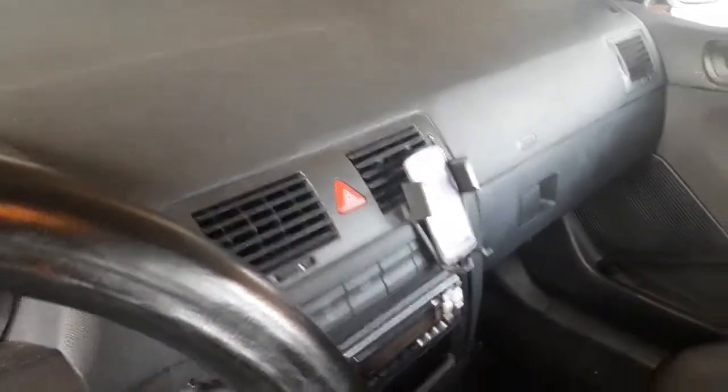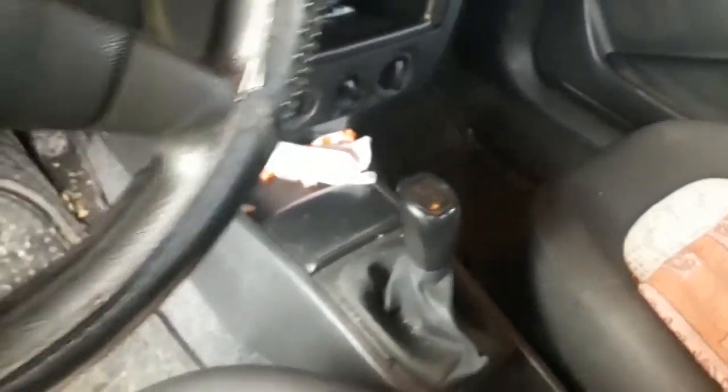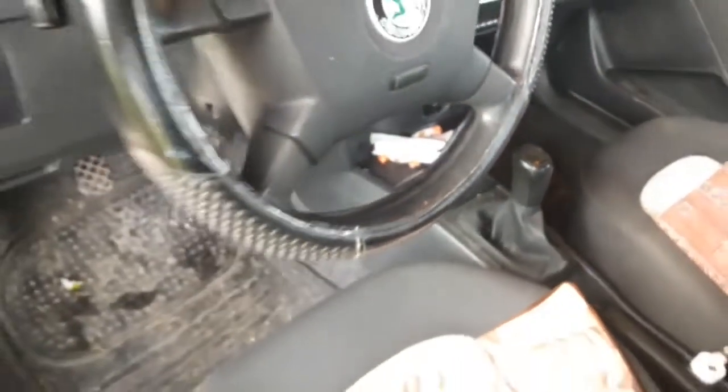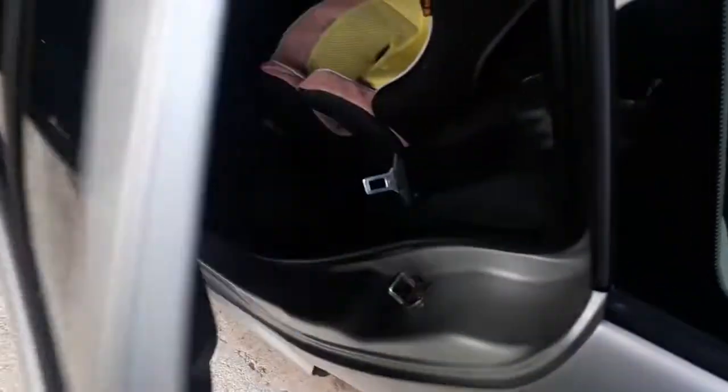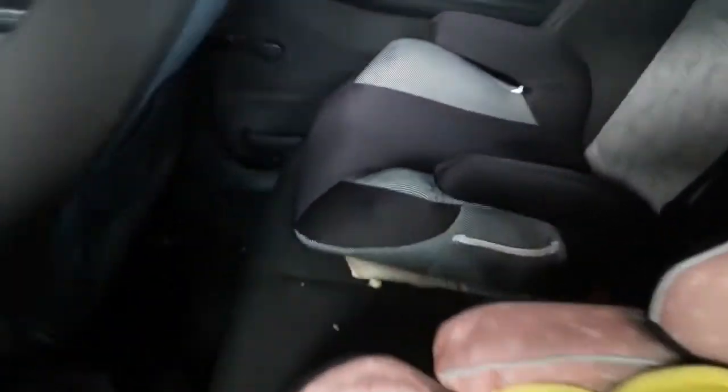In this video we'll show you how to clean the interior of your car using some common household items. I must mention that this is more or less the standard cleaning procedure, so don't expect any miraculous results. What we're showing you is good for tidying up the car on a regular basis. As you can see, the interior of our faithful Fabia is pretty dirty, so it's a great example. So stay tuned.